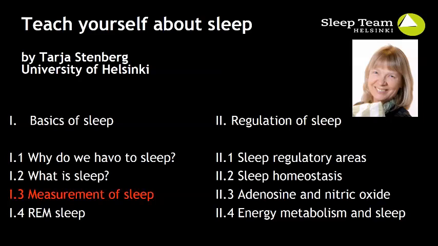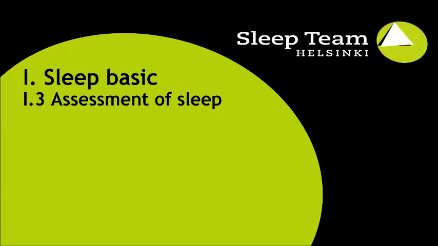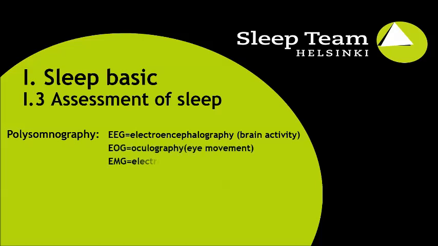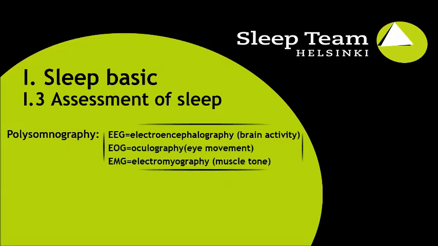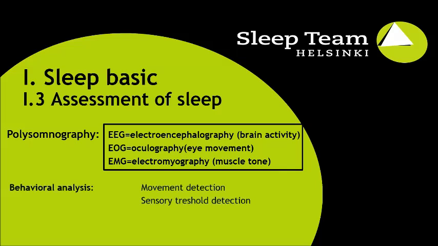Measurement of sleep. Sleep can be characterized behaviorally by looking at the subject, but a more comprehensive and accurate assessment can be obtained by using actual measurements. The gold standard for defining sleep is from measurement of brain cortical activity using EEG, where emergence of typical waveforms indicates the appearance of sleep. In species where the central nervous system is not developed enough for EEG recordings, behavioral measures are used to define sleep.